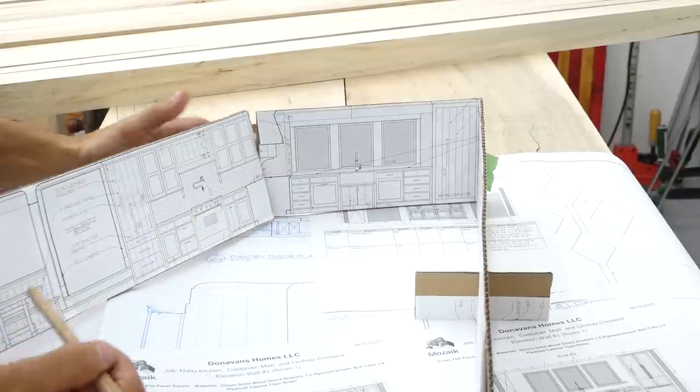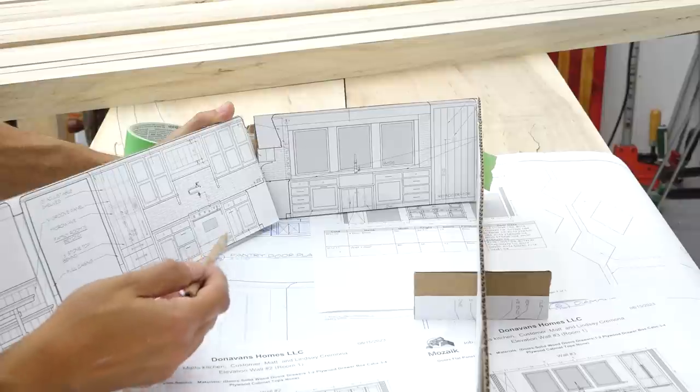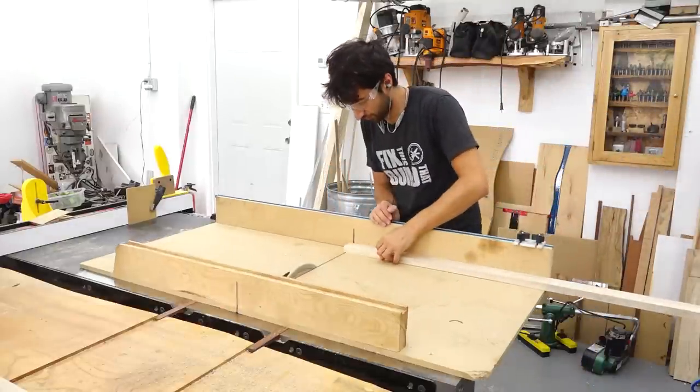So any of the cabinets that are counter height are gonna have a pair of those on either side. So I can count these up and go ahead and make all of those cuts now. So at least they're all the same and I can pull from one pile of parts.